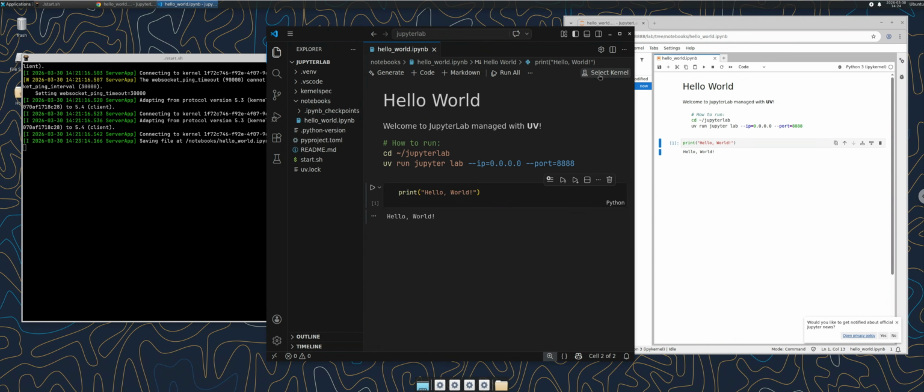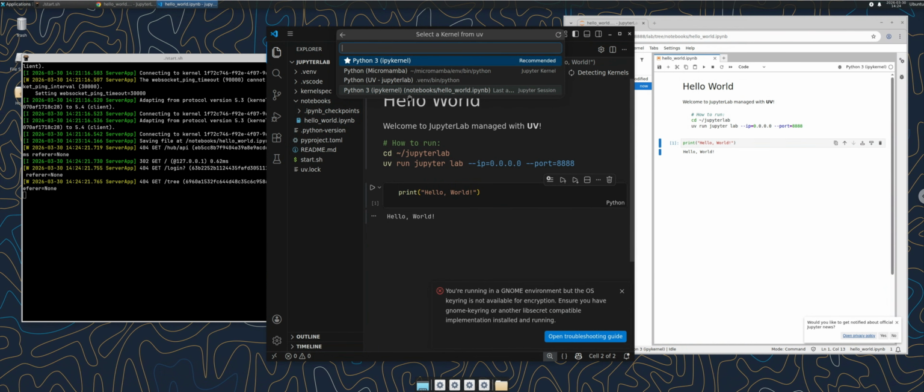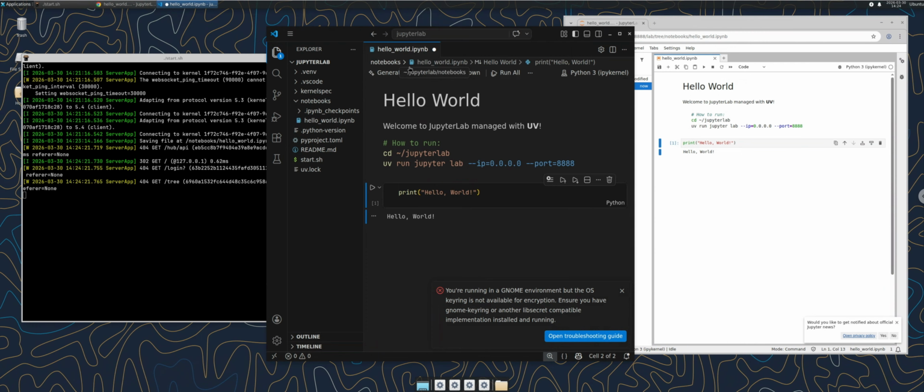Okay, then here, select kernel. Select kernel, existing JupyterLab. It asks where that JupyterLab is already running, and you say it is local, for instance 127.0.0.1:8888/lab. Connecting without the token, maybe, okay, yes, it is not very secure. By the way, it works. I say UV, just for giving a name and referring to that JupyterLab. Then it asks which kind of kernel I want to use. Select the default one. Now it's done.